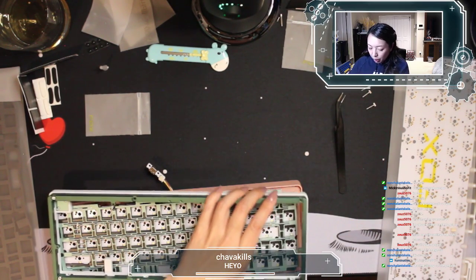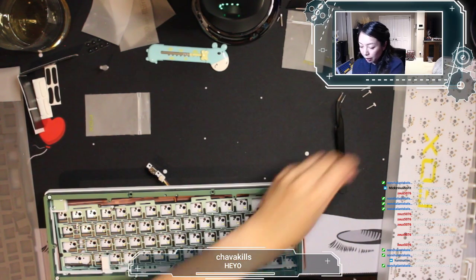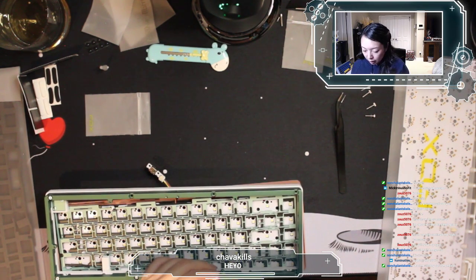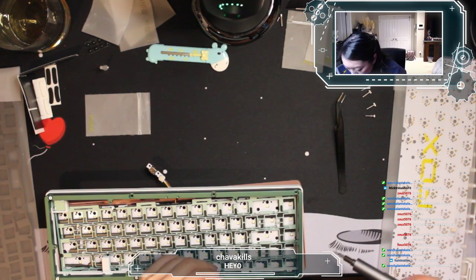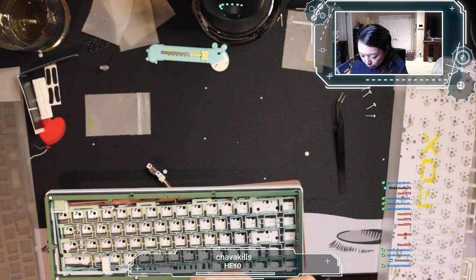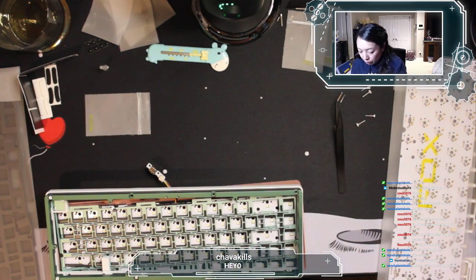So yeah, I mean, the purpose of this was just to unbox it. I do need to figure out what switches I want to put on it and lube them appropriately. Ooh, a washer came out of that. These have washers attached to them. Shoot. I need to keep the washers together with the screws. Hang on.